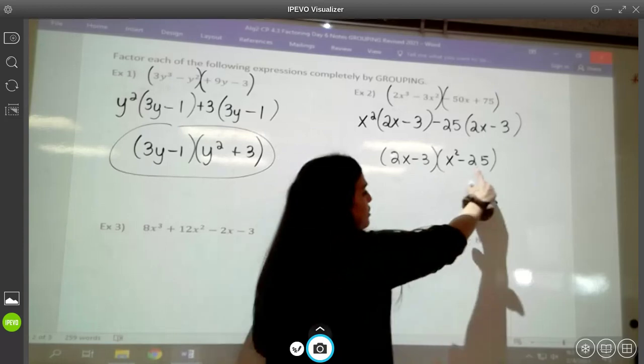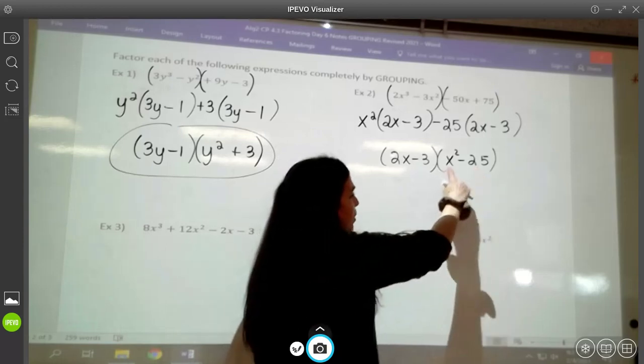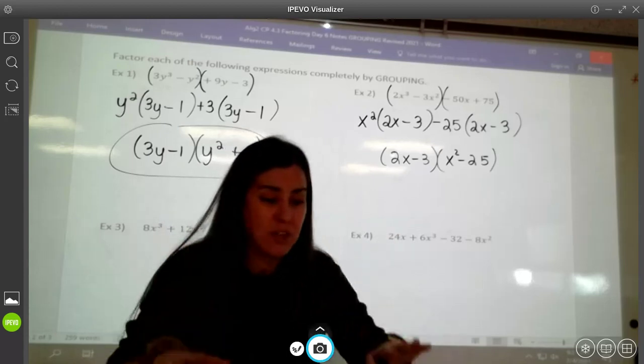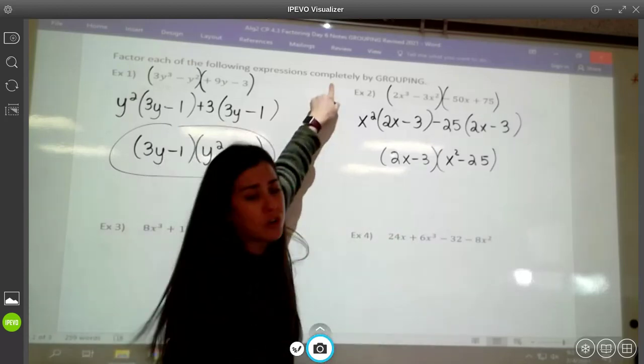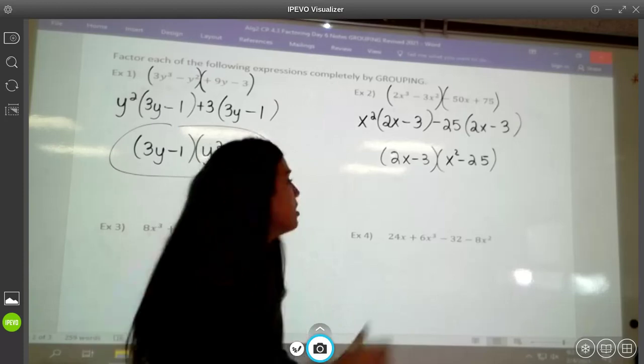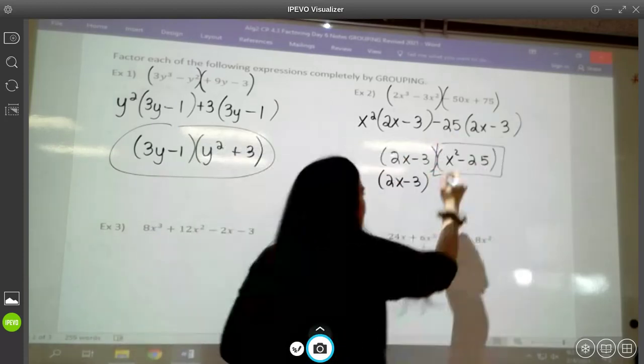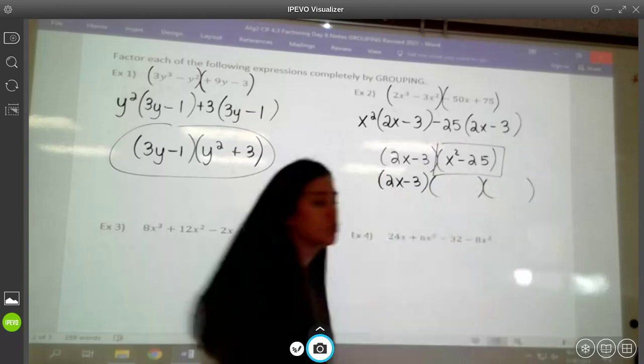Guys, is this the difference of two squares? Is this a square subtract a square? And it is. So that means we have to factor it again. Otherwise, we will not be factored completely, and it'll mark us wrong. So let's bring this factor down, and let's take our quadratic factor and let's try to factor him into two more pieces.